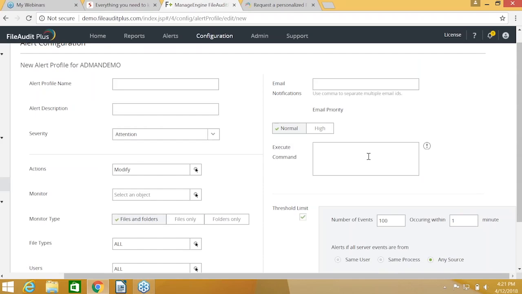So you just have to configure a few alerts like these with the tool, which is very intuitive, as you can see. And once you have these alerts configured, File Audit Plus is going to be auditing your file server in real time so that as soon as it detects potential ransomware activity, it's going to execute this command and shut down the file server.